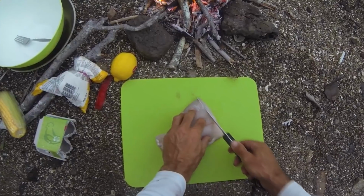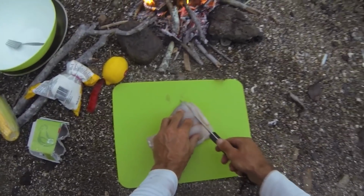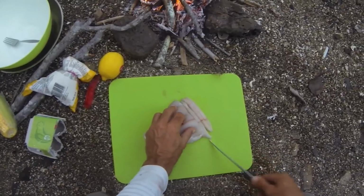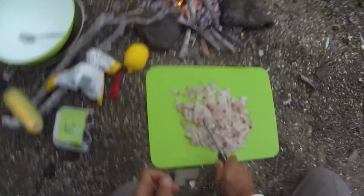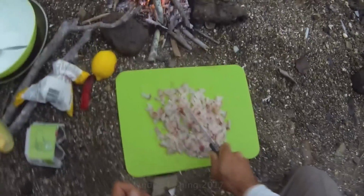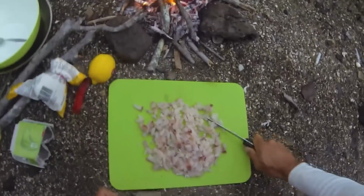Anyway, we're gonna cut the fish into very small pieces. We're gonna make it really thin and then dice it right up small. And I'm just giving it a good old chop chop, trying to get it turned into minced fish basically.